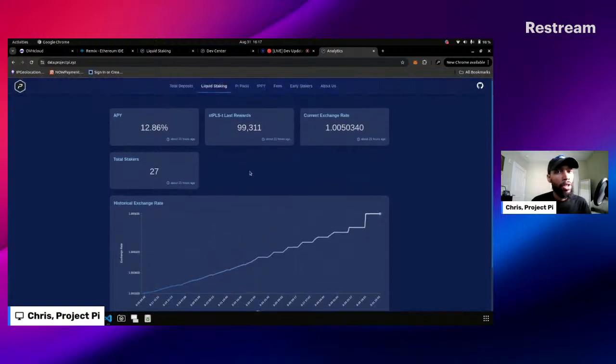Again, we're on testnet, so I can expect the numbers to not be as high as we want them to be versus the individuals that will want to actually be on Pulse on mainnet, because it is a little harder to get testnet Pulse.